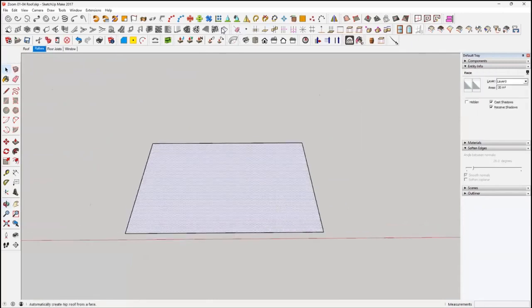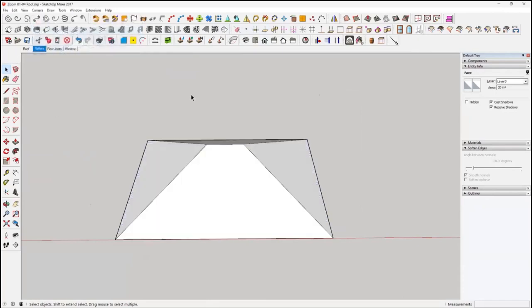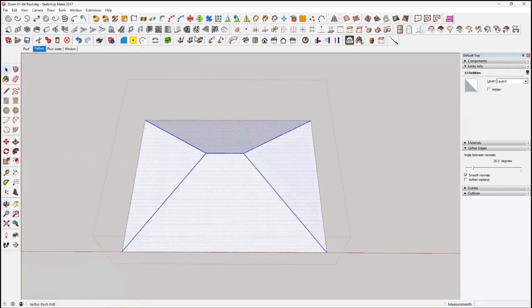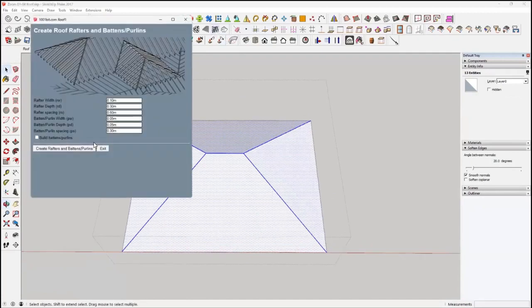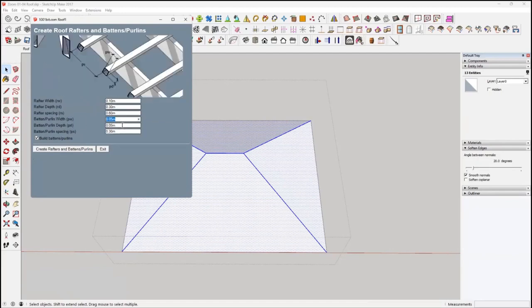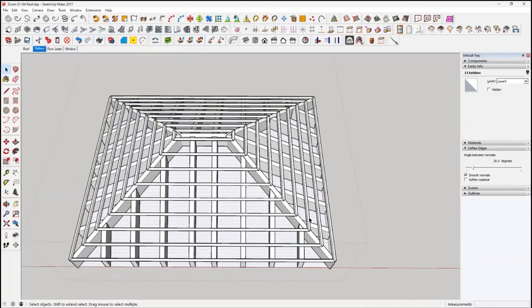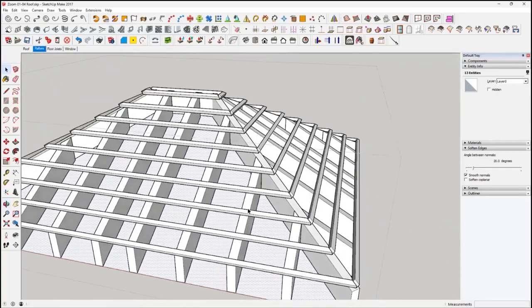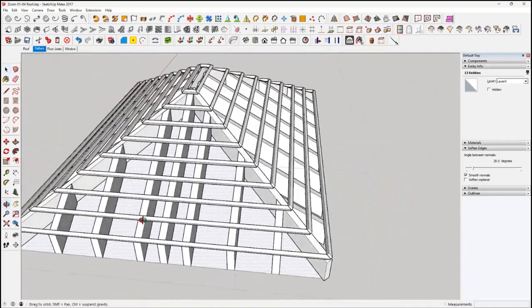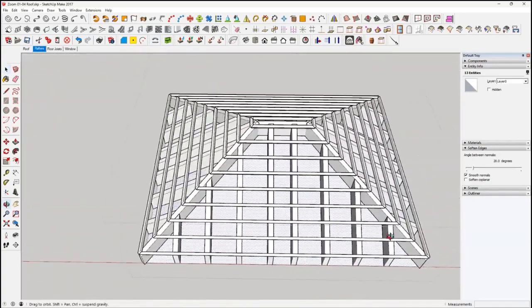We'll put a roof on and we'll try it with the purlins this time. Hit roof, triple click, so we open the group and select all the faces, and we'll come in and click this button, build battens and purlins as well. So there we go. Half a mil, and 3 mil spacing. Well, you can give it a go. And there you go. So not only have you got your rafters, you've got your purlins to hang your tiles on. All cut. So that saves you a big old job.